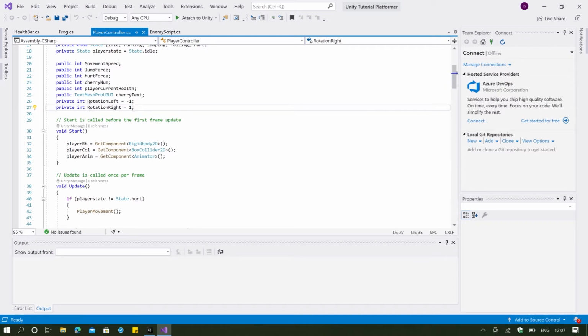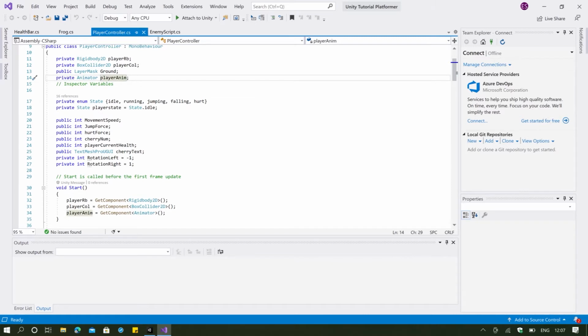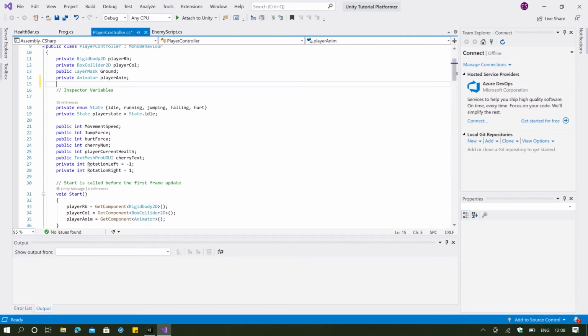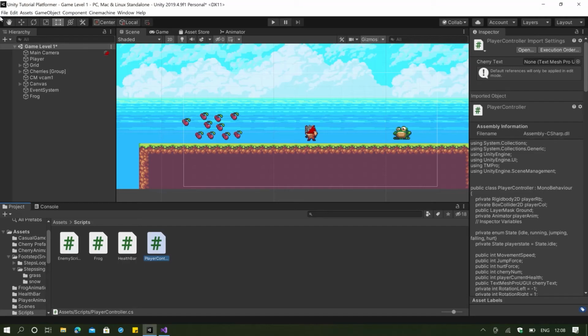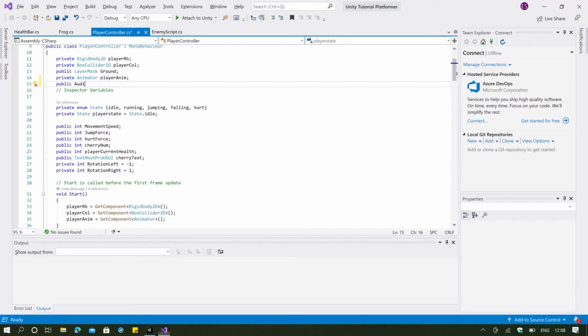We're going to create an inspector variable, but it's going to be public, because there will be more than one audio source. So I'm going to type in public AudioSource, and I'm going to name this audio source player footstep grass.